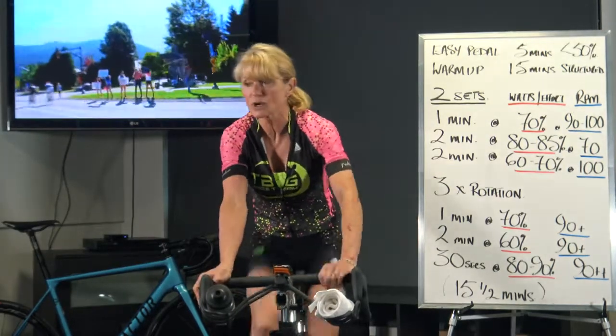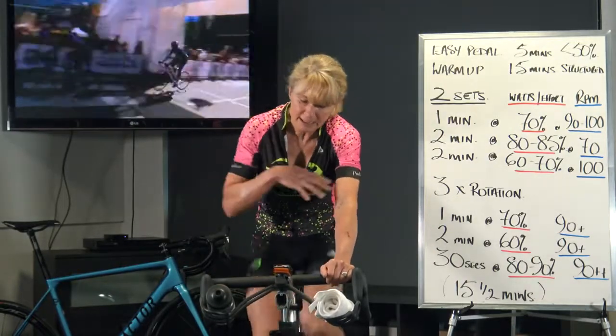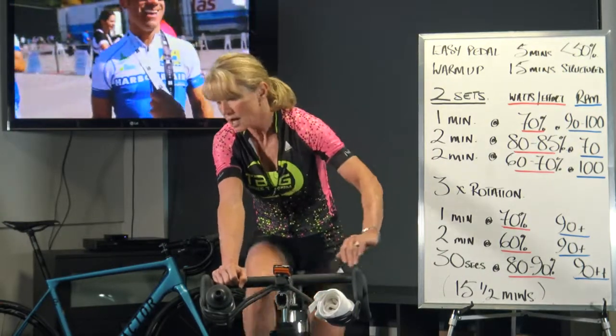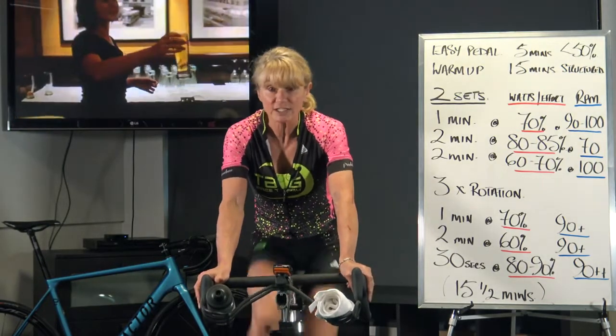There are lots of people who've been training indoors for years. Some of you, it's fairly new. Some of you have all kinds of different equipment as well. So I'm just going to talk quickly about that. You may be on your own bike with a trainer. You may be on something like me, the Cyclops bike. You may be on a Kaiser. You may be on a smart trainer or a smart bike. Watch those things. They think they're smarter than you. First thing you want to do with that is set it to a manual setting and a zero gradient. And you're going to have to tell it a few times in the workout to go back to what you want to do, focusing on being at the right cadence and wattage, okay?